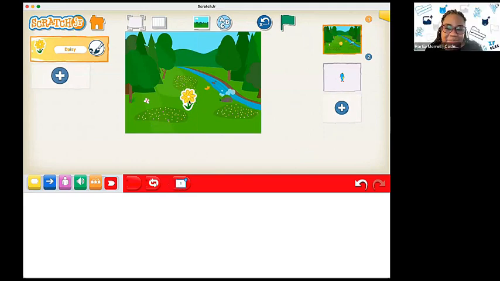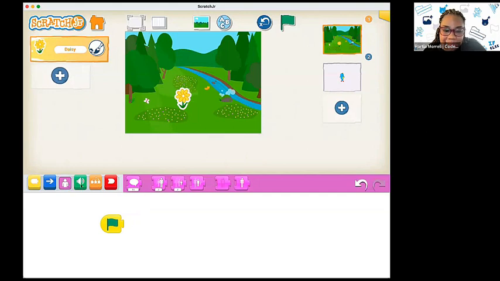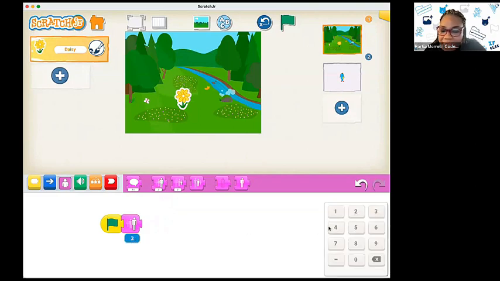All right, so let's start playing. So I'm going to program my character to maybe just grow and shrink, just so that you can see how that works, but you can do whatever you want. So I'm going to say when the green flag is clicked, I'll go to my looks block, which is the third person with the person on it, and say, okay, I want you to grow 2. Or you can change this number to a bigger value if you'd like. Let's do 4, why not? And then press the green flag to see what happens.